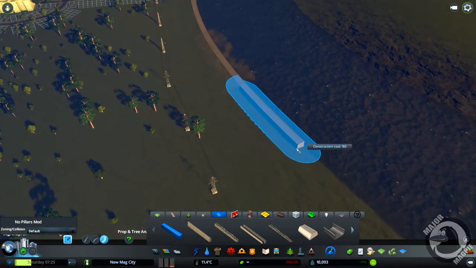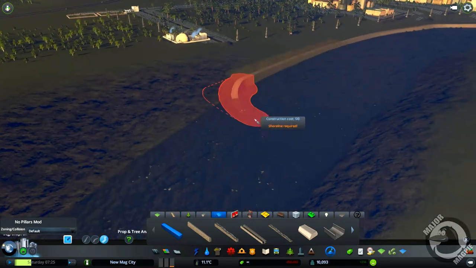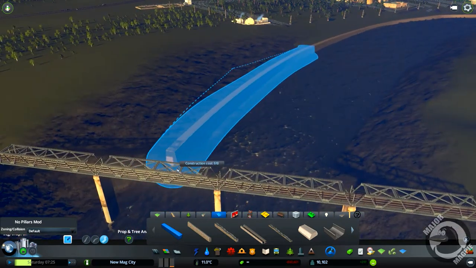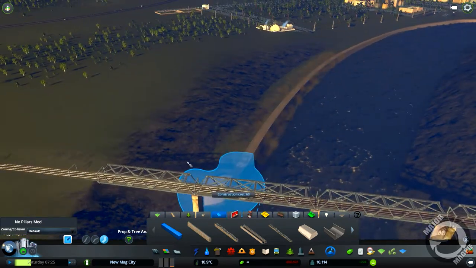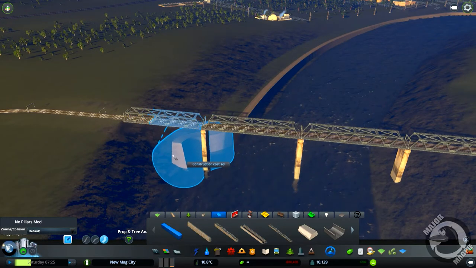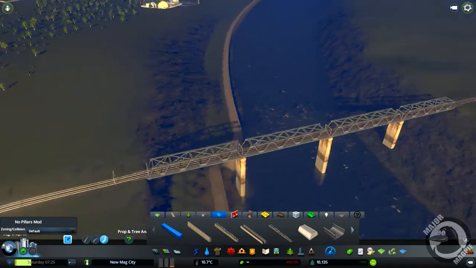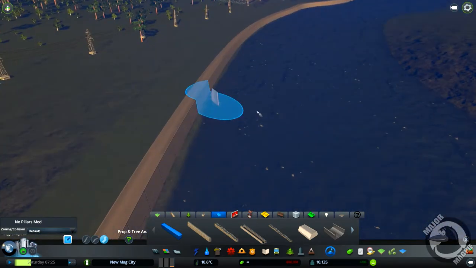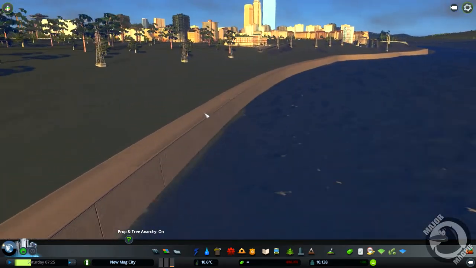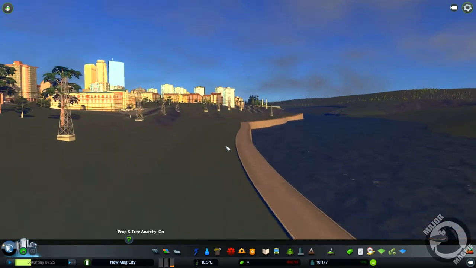This is just going to tidy up all of our rivers. They're going to look amazing. I'm just going to bring this around to the bridge and I'm going to stop it here for now. Let's go back and take a look at how it looks. There we go. Look at that. It just flattens out all of the land up to it. It just looks so cool.